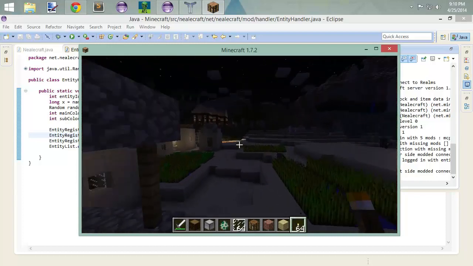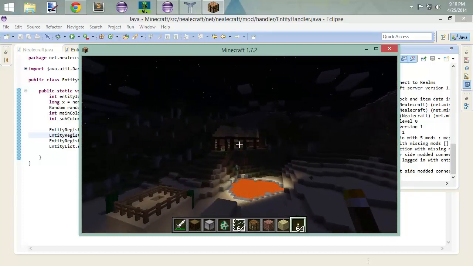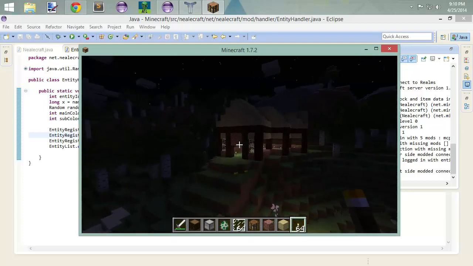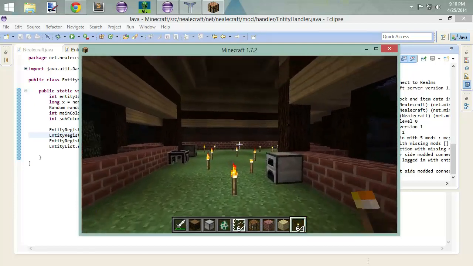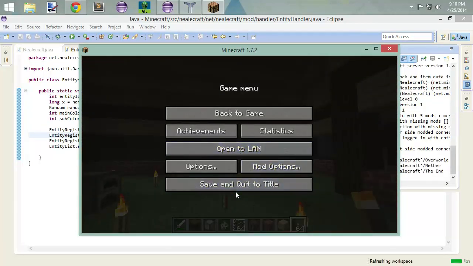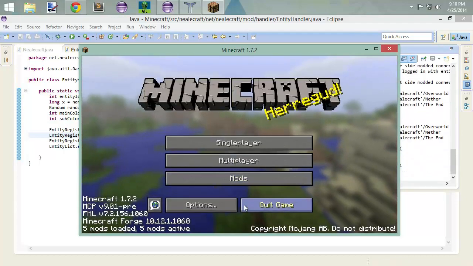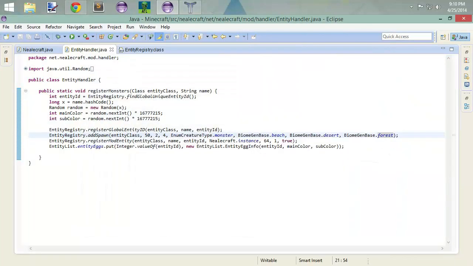What am I doing? Let's get back up to my house. I started putting a roof on it. Put some torches in it. It's good enough for now. So we can see that it actually spawns into the world now.